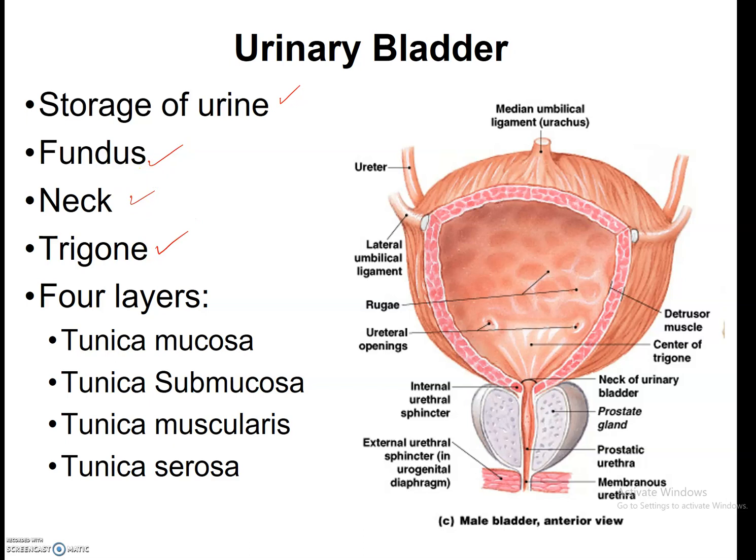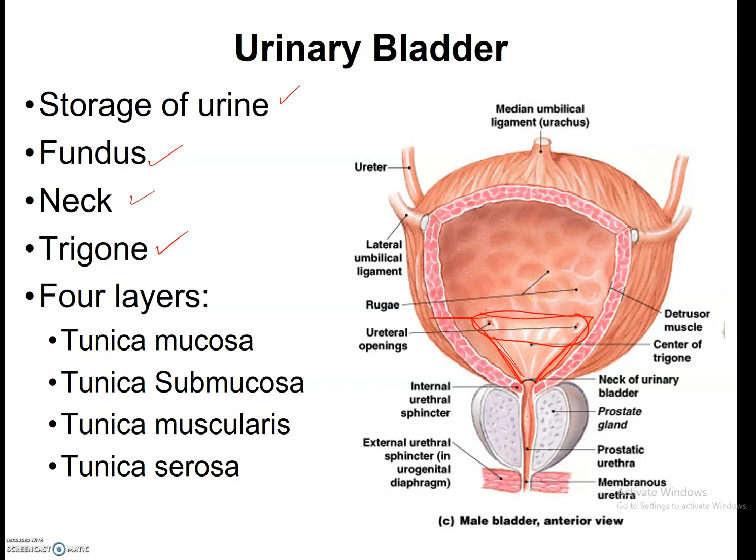The fundus is up on top. The neck of the urinary bladder is way down here on the bottom, and the trigone looks kind of like a triangle in this section, but if you think about this shape, it is like a funnel. Think about this 3-dimensionally, as a funnel leading down to the urethra. The interior surface of the urinary bladder is made up of small pockets, little rugae, just like the stomach, that allow the urinary bladder to expand and relax as it fills and empties with urine.